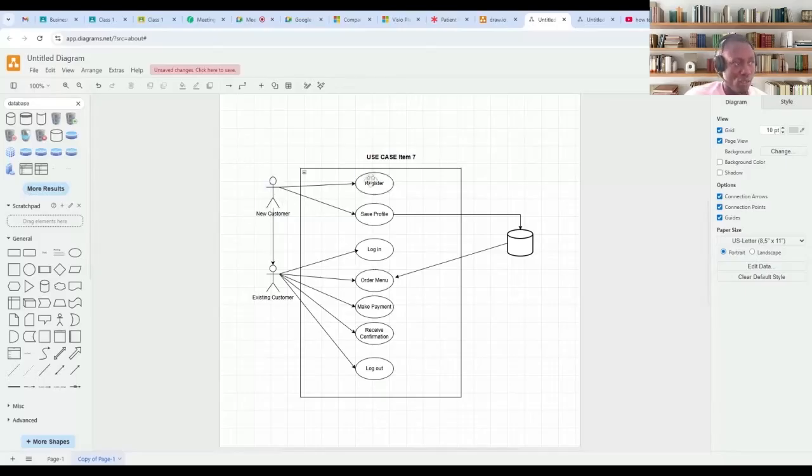From here, the new customer goes this way: register, save it, and if they're coming back, the old customer will log in and do this, and this is the use case. As simple as that. But you know your process. You know the high level of your business case. I've not seen your assignment and what your business case says about it. Then you can list it here and proceed. Does it make sense? This is a use case diagram.